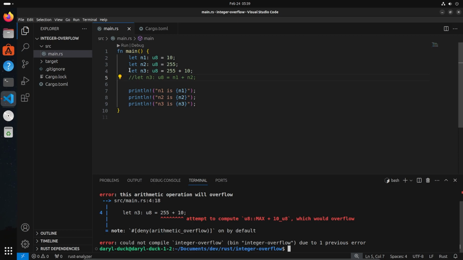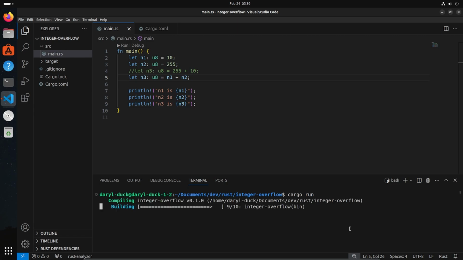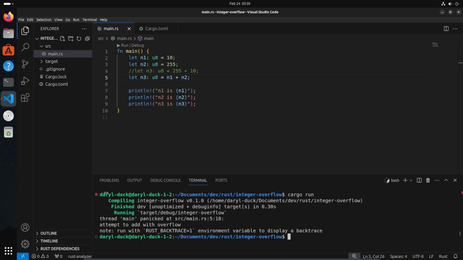But here's another use case. If I comment out this line and use the next line below, instead of using two literal numbers, I'm now using the two variables and combining them together. If I now save this and run this application, it's actually going to compile and run.